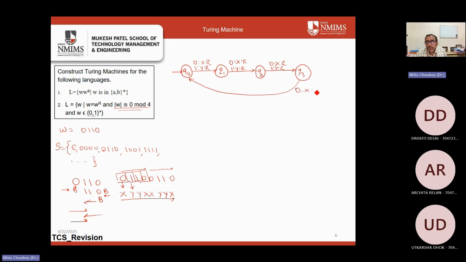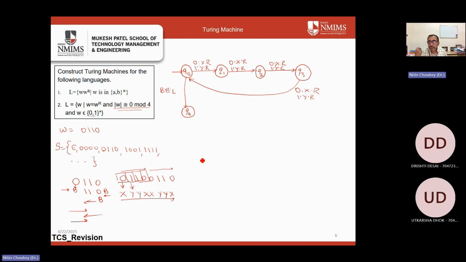0 replace with X, move to right. 1 replace with Y, move to right. This complete sequence of 4 symbols we go on scanning. This process should end when on the right-hand side we get blank. Blank, blank, left. This is what we will do. Okay, Q4. Now what will this ensure? We are moving ahead from this circle of skipping symbols if and only if the string is in a multiple of 4. Ultimately, if we get blank here, we'll say we have moved on to Q4 for processing further.